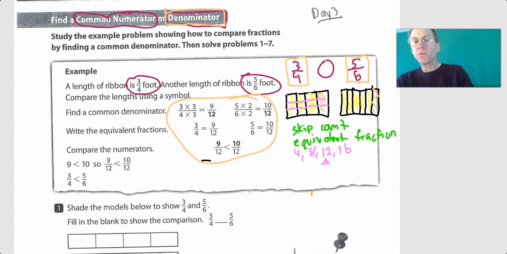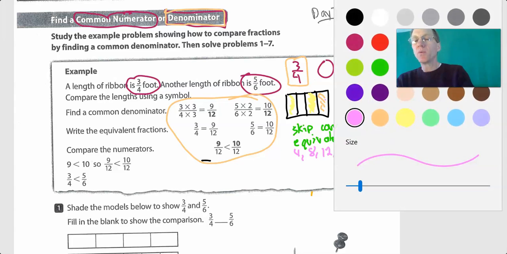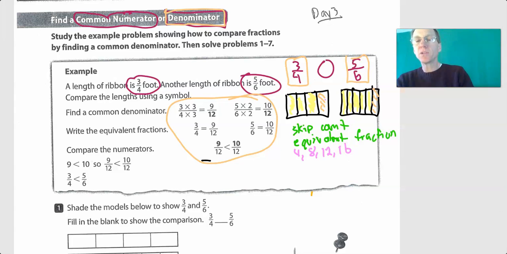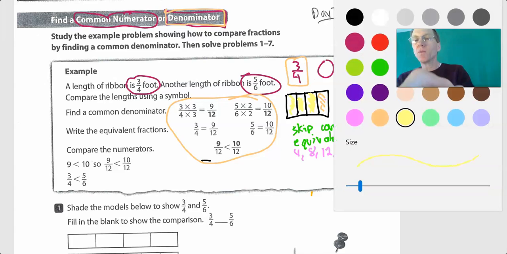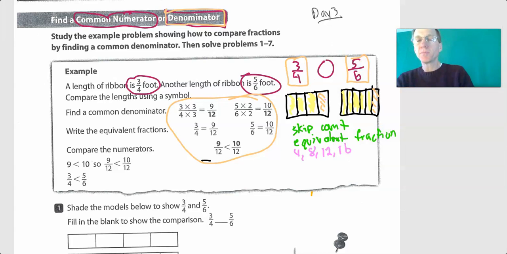So that's what we're doing when we skip count. We're kind of like using a pizza cutter. We're actually just cutting pizza without a pizza cutter. We're just down here listing what would happen if we were to cut the pizza. So let's talk about what would happen if we cut this pizza here, the one with 6. If I cut it into 2 parts, I'd have 12. If I cut it into 3 parts, 18.